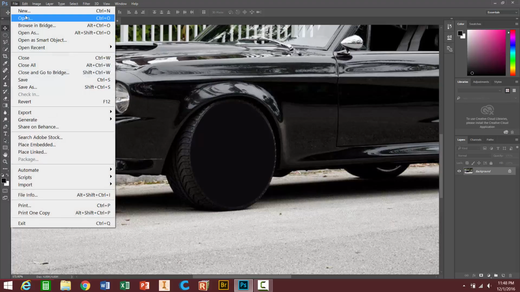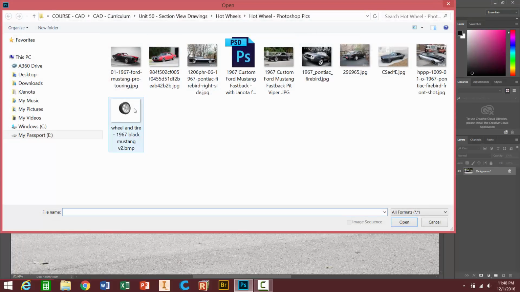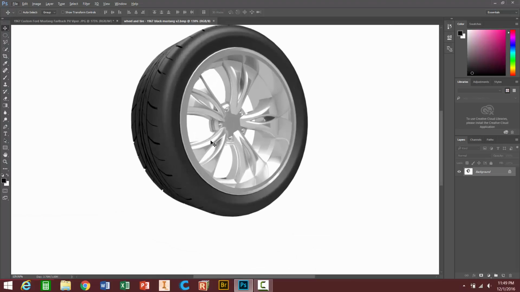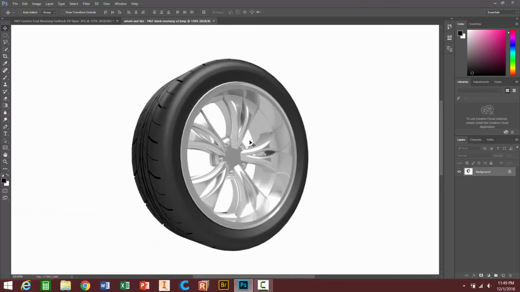We're going to go ahead and file open, and I'm going to go find your rendering. We're going to open that up, and there we go. Again, Alt and roller will zoom in, spacebar and left click hold pan, and we're going to go over to our tools, and this time we're looking for the quick selection tool. And what we're doing here is you're going to left click hold, or just even left click sometimes in these white spaces, and it's pretty good at finding the spots you want.